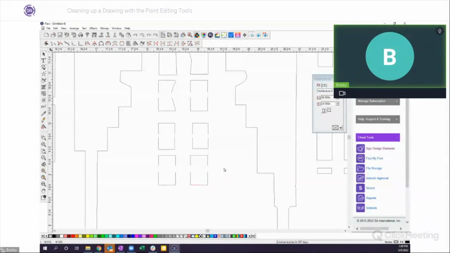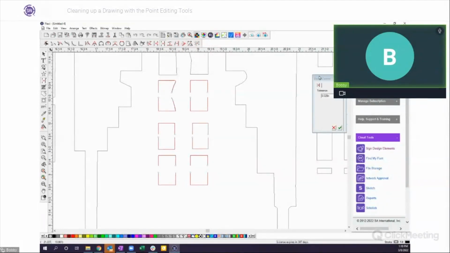Now, if you remember before, I selected the 2 endpoints and then clicked join the paths to join those together. Something else you can do, though, is select all of these together. It's got open paths, and the open paths are relatively close to each other. So now I can come up here and click join paths.